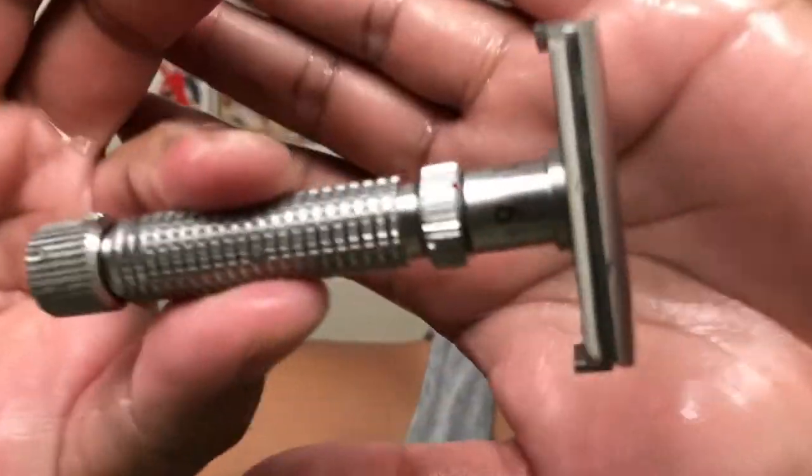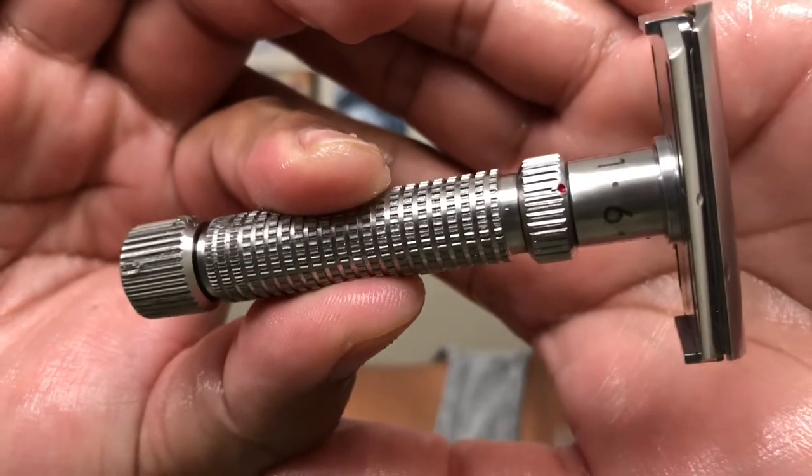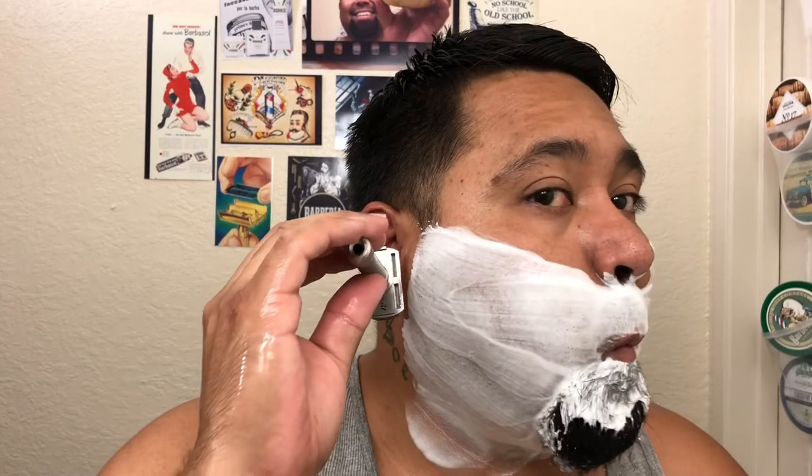Let's see. Okay, this is its lowest setting. It's very hard to show this on camera because of the shininess. That's its low setting. I know that setting one and setting six almost look alike, but this is the lowest setting. And here we go.